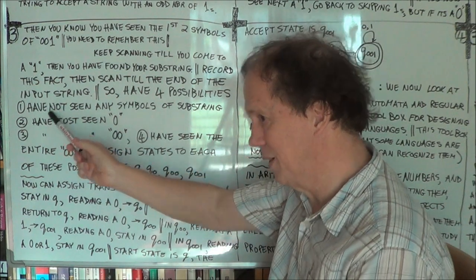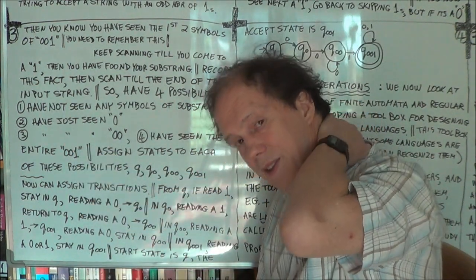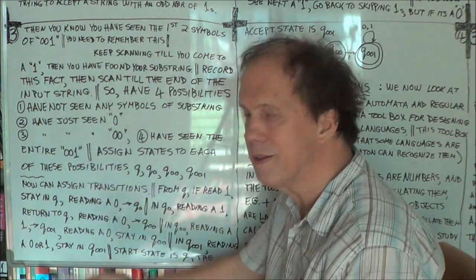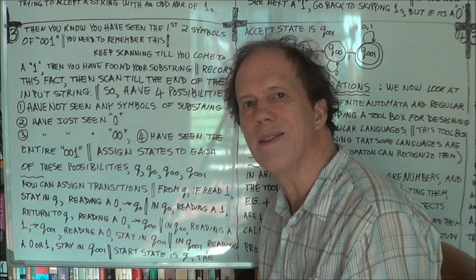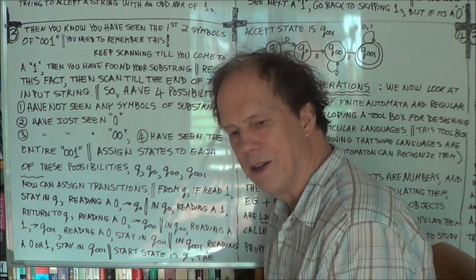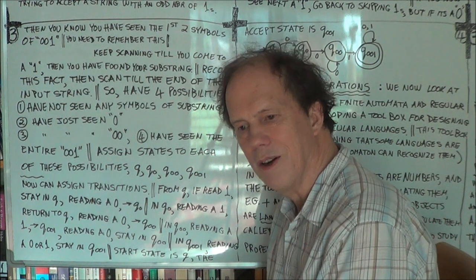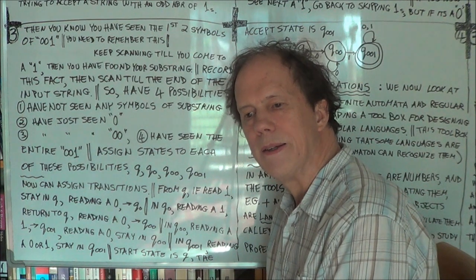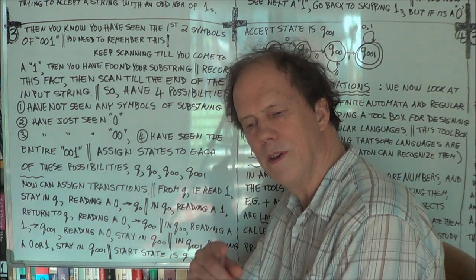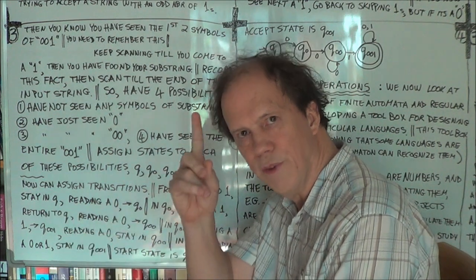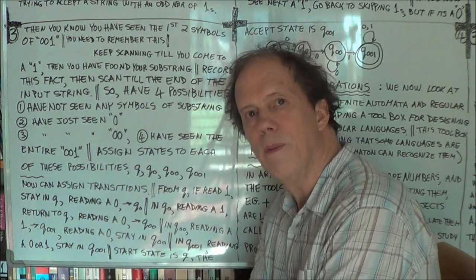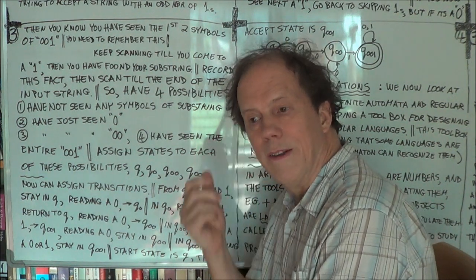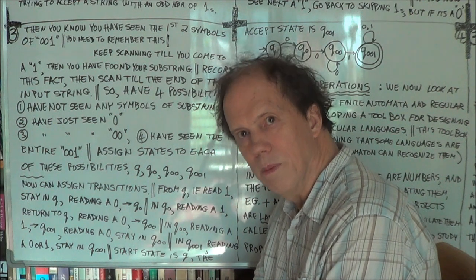Now there's another possibility: how do you start? You have to start in some state, right? You can't start in any of these because we haven't read anything yet. So let's have a starting state that corresponds to having not read anything. And if at the beginning there's a whole bunch of 1s before you come to your first 0, then in this starting state, let's just call it Q, you just keep looping back to Q.